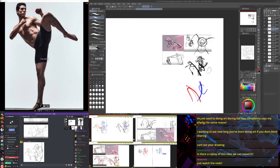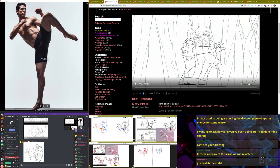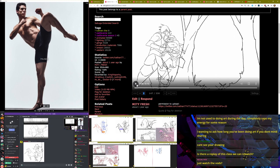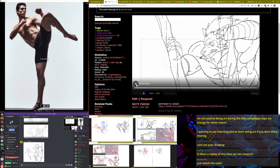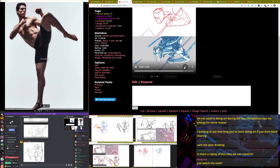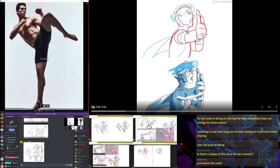All right, so let's see. Let's find us another pose to practice. Maybe from something else. Oh, here's a good pose. Well, let's see if we can find some other ones in this shot here. Trevor solo or something. Yeah, there's good stuff in there, but let's take a look at this shot again, though. Alright, rewinding it a bit.